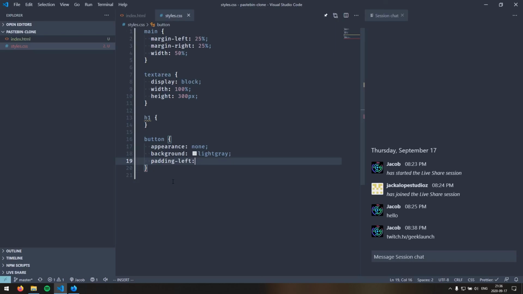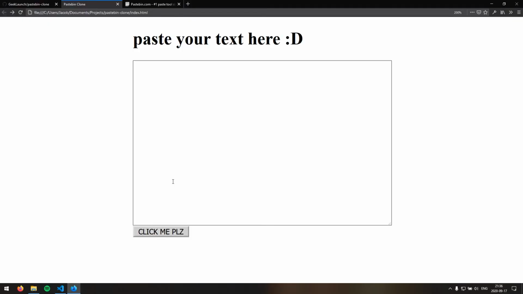Just that I wasn't really sure what the term for it was. Yeah, sure. So we have padding values. Padding left, we can say like 8 pixels, and we'll do the same for right, bottom, and top. And then if we refresh that, that's what it looks like.